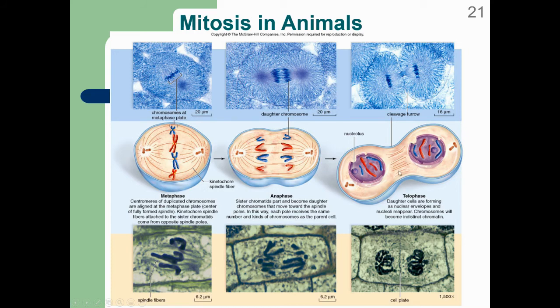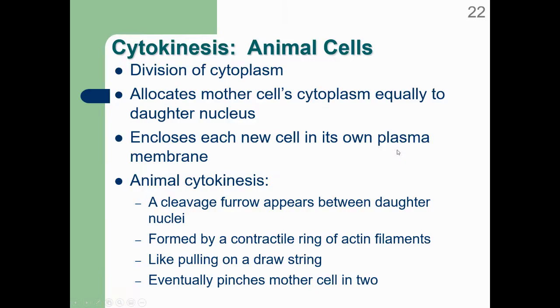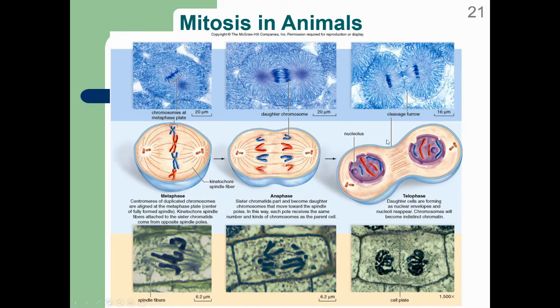My cytoplasm begins to divide. In telophase, the other thing I get is the beginning of cytokinesis. This is called a cleavage furrow. Oop. My cell gets some cleavage here as it starts to pinch in. If you think about a belt being around the center of the cell and just squeezing tighter and tighter until these membranes touch, and then I have completely divided. So my cytoskeleton is the belt that's going to pull these together.